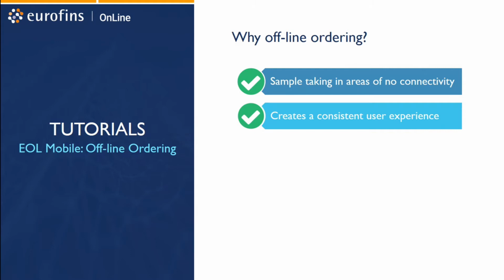I'm going to walk you through an ordering process, give you a couple of useful tips with regards to preparing yourself if you know you're going to be working offline, and illustrate to you how then when you get back online within a GPS or Wi-Fi zone, how you can complete and submit the orders down to EOL. So without delay, we will get started. I'm just going to switch over to the mobile app now.